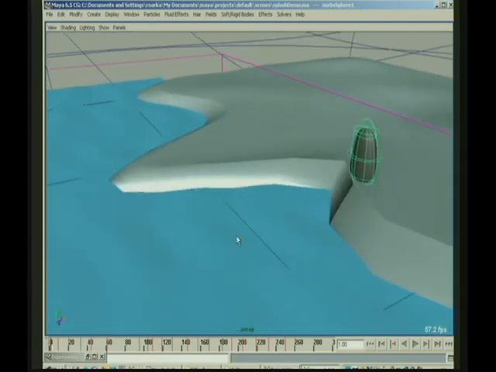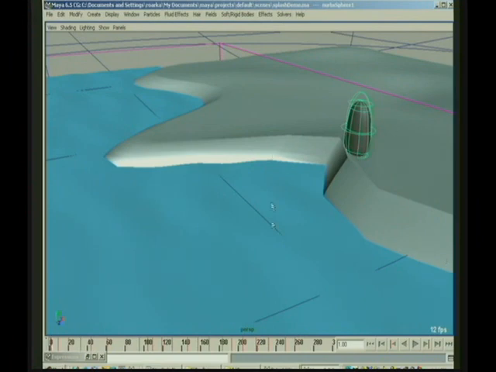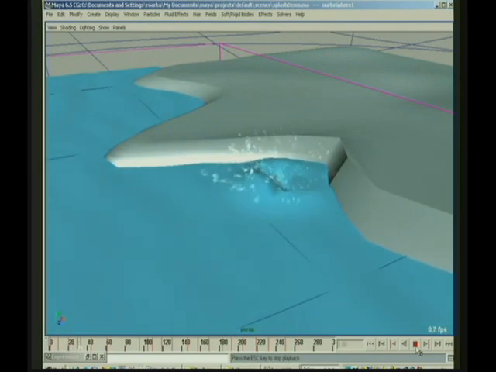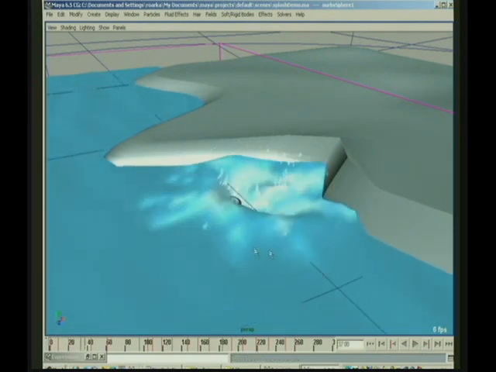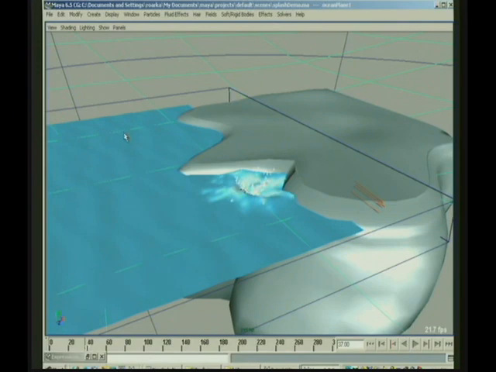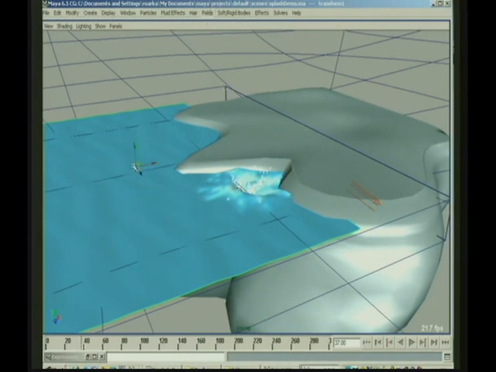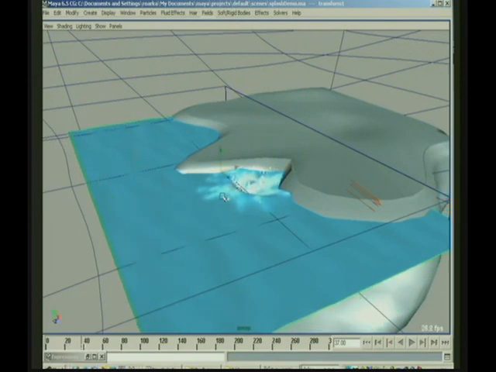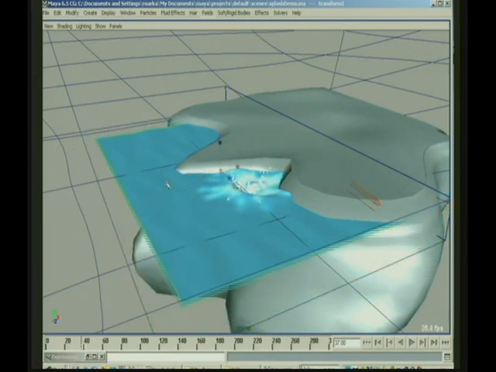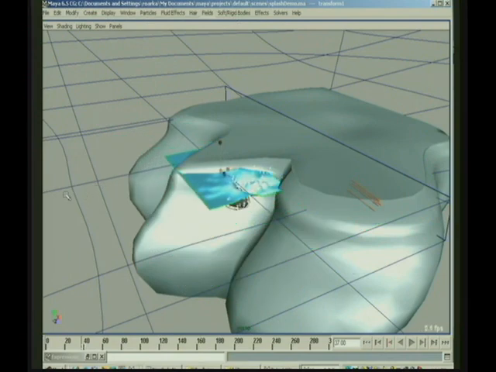Okay, I'd like to talk a bit about creating a wake, just the basics of it. The idea is first you either create an ocean or a pond, and then you create a wake. The wake is basically a fluid node that has an emission on it. So let's look at the simpler pond example.